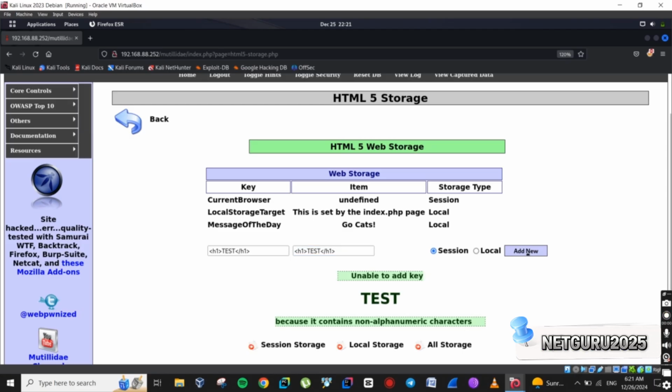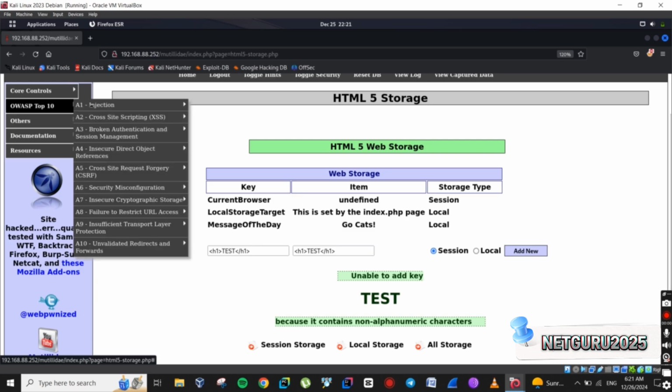Okay, if I hit add new, voila, as you can see here, the HTML code we injected is displayed right here and it's test. So this is our first practical example, and let's go ahead to the second one.